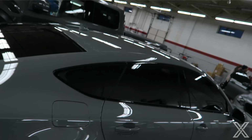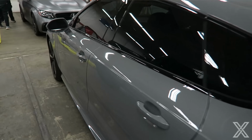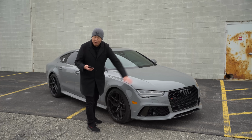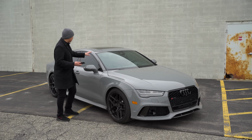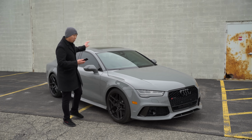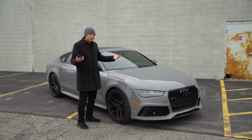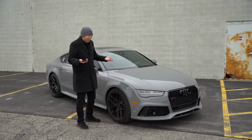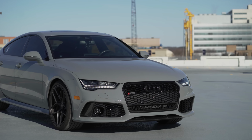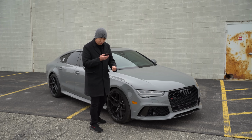Paint protection film and tints. I went to Sunshade in Troy and kind of went overboard with the amount of PPF we put on the car. So up the hood, the entire front end, the mirrors, we went up the A-pillars, part of the roof line there, the bottom of the skirts, and then I actually later on added even more around the back. Darren, the owner of Sunshade, was like, why didn't we just PPF the entire car when we started? I'm like, oh, I don't know, I didn't want to spend that much initially. I also did ceramic tints all around except nothing on the windshield. That cost total was $4,200 for PPF and the ceramic tints.